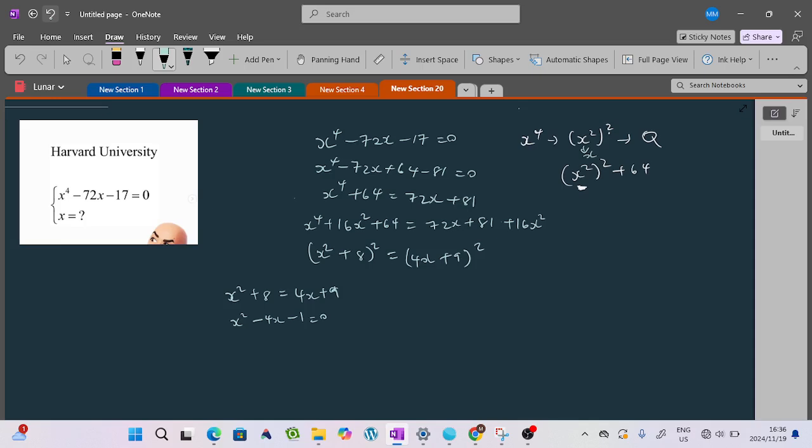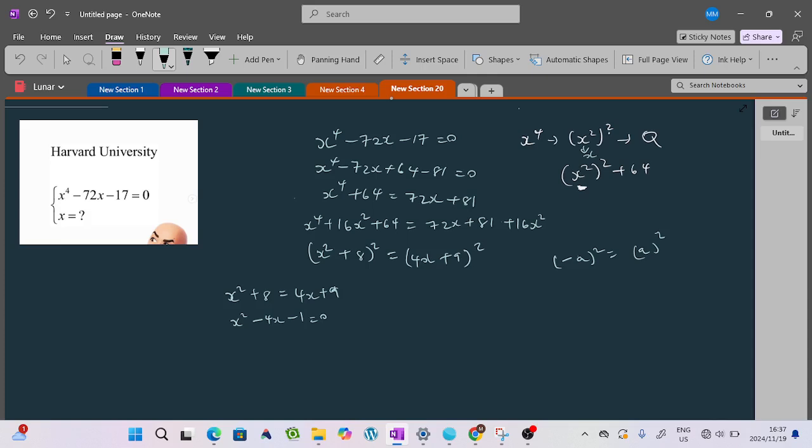Okay, so here's how you can think of this thing. It's either x squared plus 8 is equal to 4x plus 9, or, when I have negative a all squared, this will be the same as a squared. Which means there are two possibilities in this case. It's either x squared plus 8 and 4x plus 9 are both positive, or x squared plus 8 is negative and 4x plus 9 is positive, or x squared plus 8 is positive and 4x plus 9 is negative, because it doesn't matter whether you square a negative number or you square a positive number. If you square, you will get something which is positive.